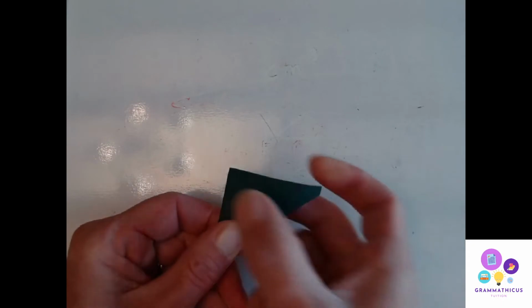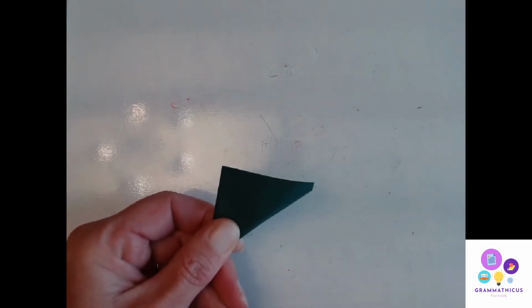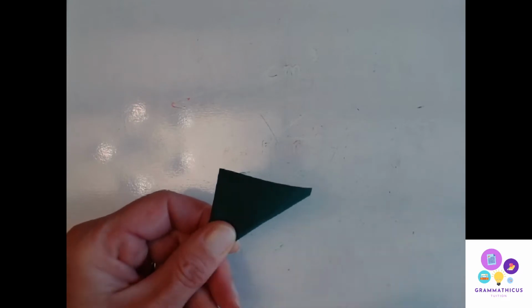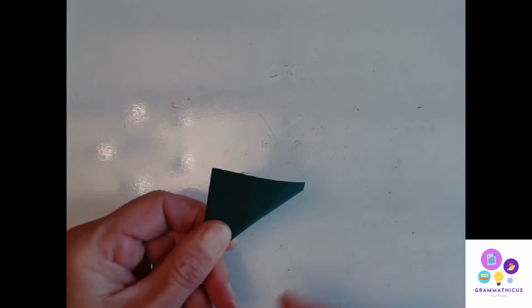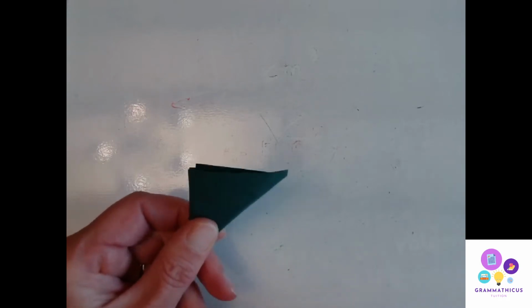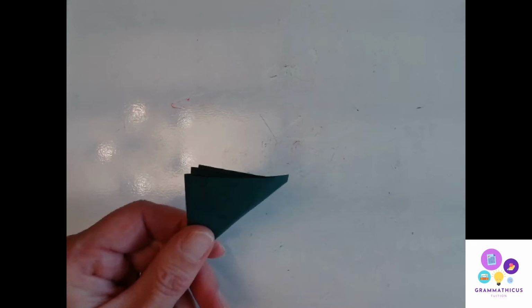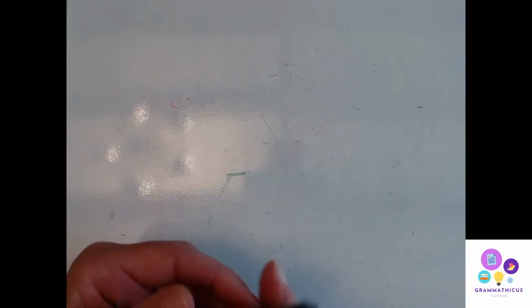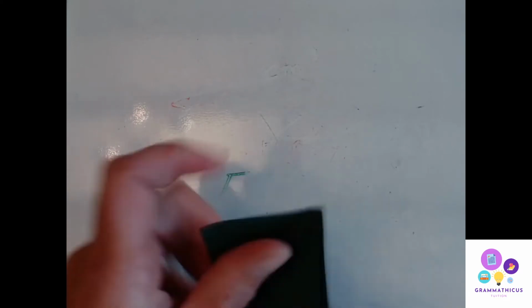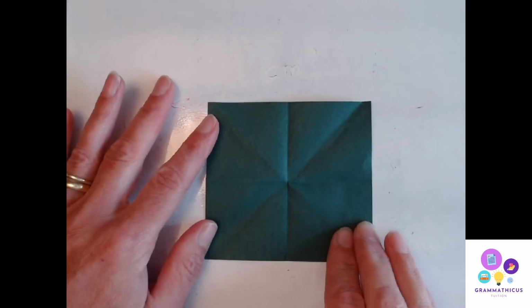So if I was to make a single hole and then open up the piece of paper, I would have 8 holes. Now, an understanding of what happens to a piece of paper and how the layers increase as we fold them is very useful for answering these questions, because we can often count holes to help us work out possible answers. I'm just going to open up this piece of paper again, and I'm going to show you what happens when we make a variety of different punches on it.